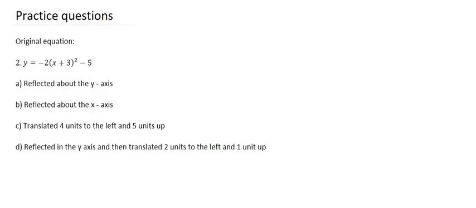So the first question says that this equation is reflected in the y-axis. So remember, that doesn't necessarily mean that the y values change. You should always try to visualize it. So if you have a graph that is reflected about the y-axis, it means that the graph is going to jump over the y-axis. So what changes if you jump over the y-axis? Is it the x values or the y values? It's the x values, right? So all the x values become the opposite of what they were. So we simply go and add a negative in front of the x in that equation. And so the answer will be listed shortly.